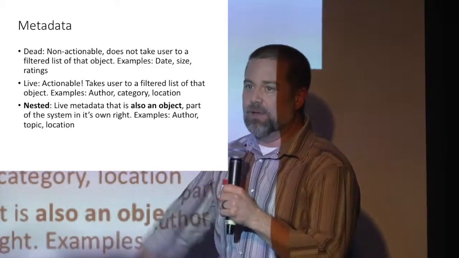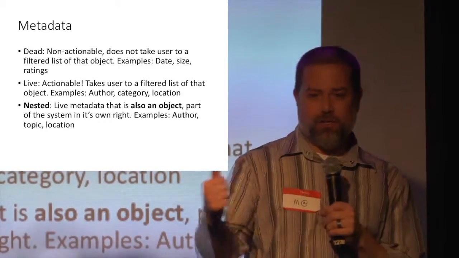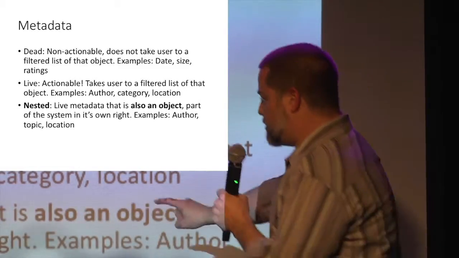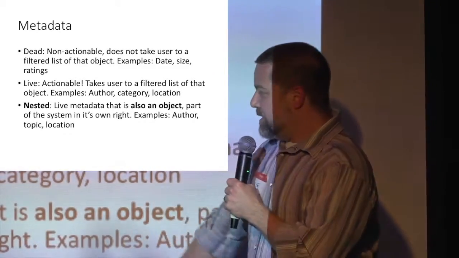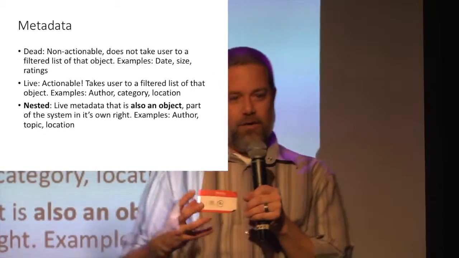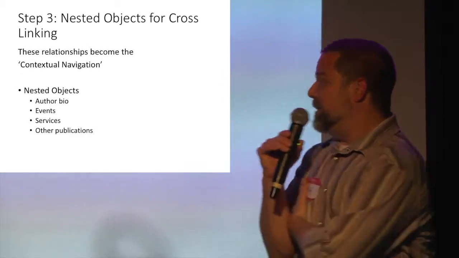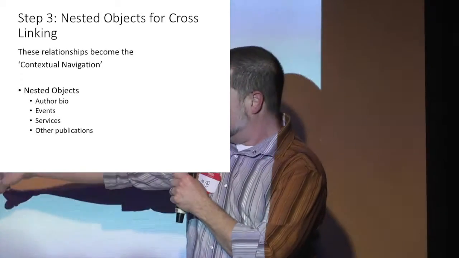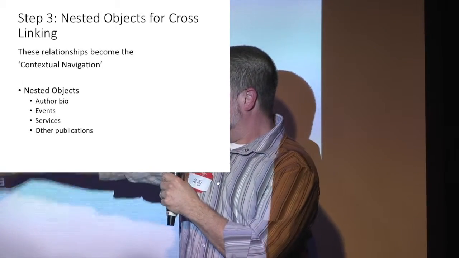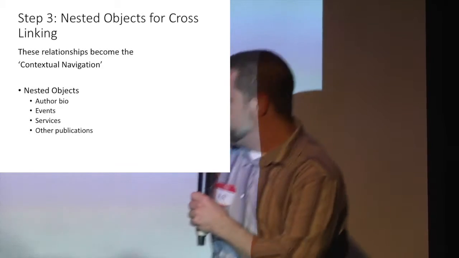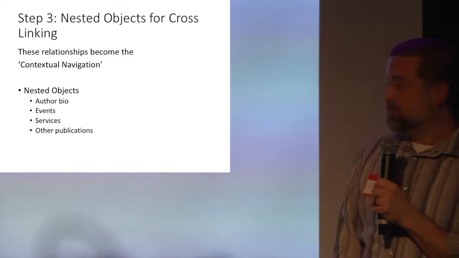And we want nested metadata. Okay, a publication has a date, has an author. It has other things associated like topics. This is what you want. You want the nested metadata so all those things can live together and things can be massaged, right? Step 3, let's nest them. Just like I said, author. That publication could also be put to a product, to an event, to other publications.